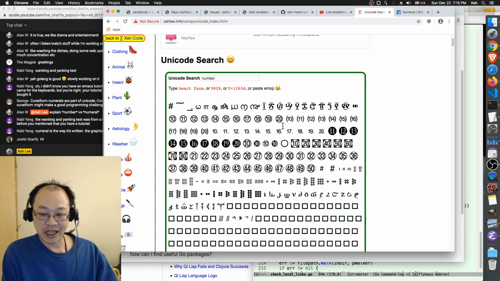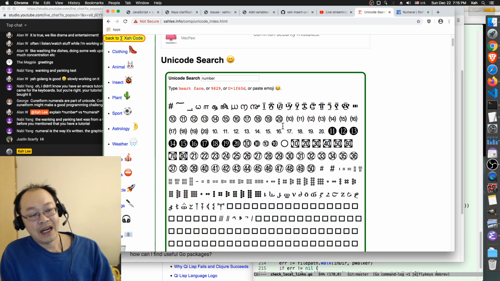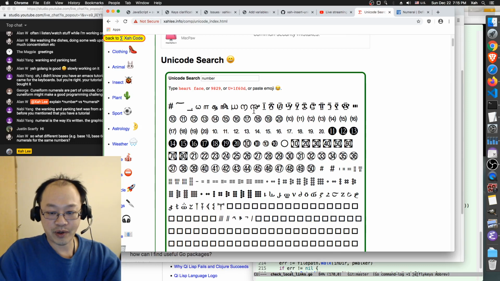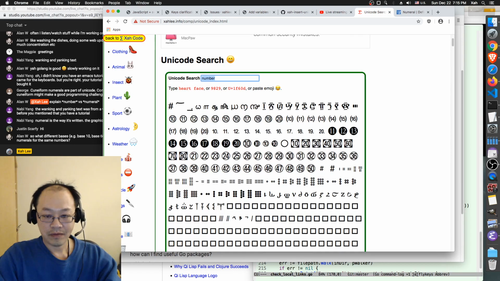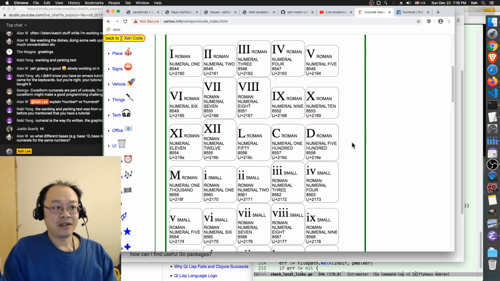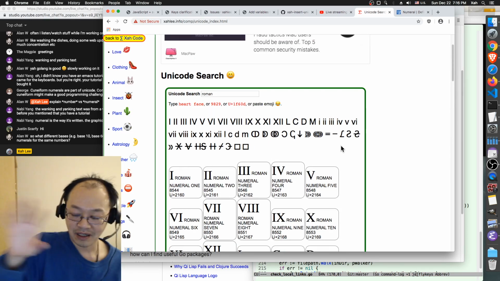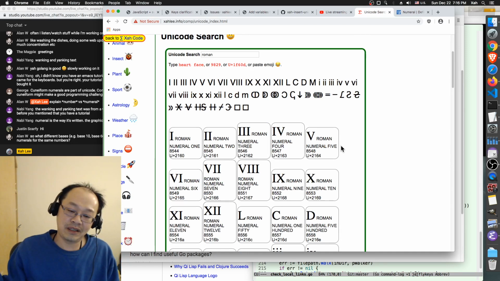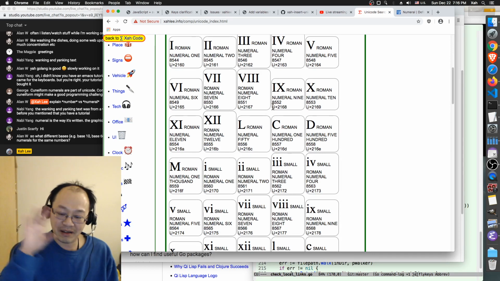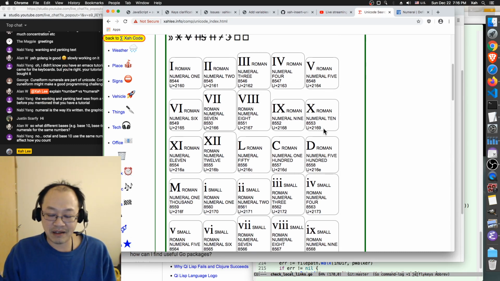But the Arabic notation is not the beginning notation. In the beginning we didn't use that. For example, in I don't know what year, 500 or something, Western Europe was using Roman numerals. There we have it. These are the Roman numerals. I don't know what year they changed to the Arabic number system. You can look it up on Wikipedia. Search for Roman numerals and you'll see the history of it. But anyway, around year 500 or year 1000, Europe was using these Roman numerals, which are very cumbersome, hard to read, hard to understand. Eventually, we adopted the so-called Arabic number system.